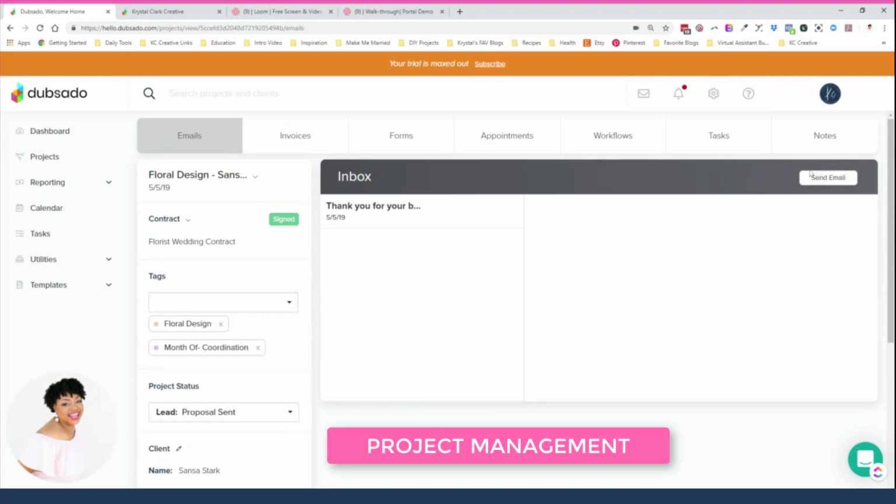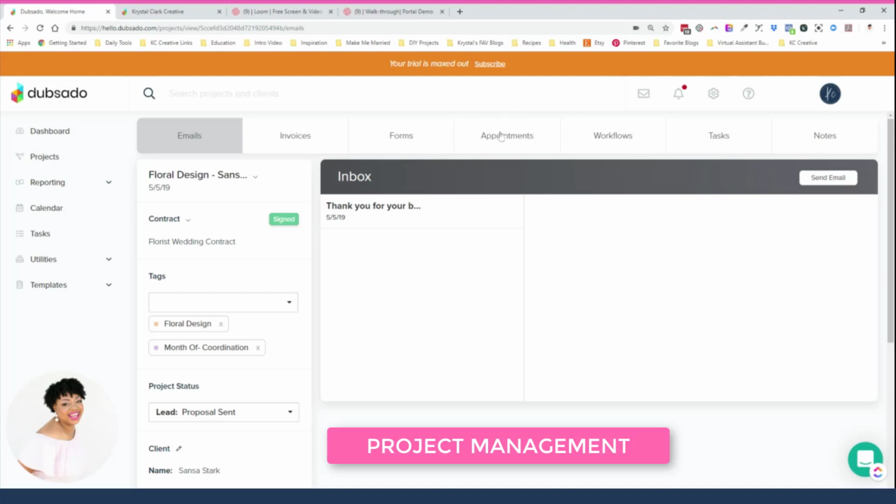You also have the ability to review your inbox. This is any emails that you've sent to that client for this project, and of course, any of their replies to those emails. As long as you send it through Dubsado, you will be able to review the client's responses in Dubsado. You also have the ability to view any invoices that you've sent the clients, any forms, proposals, questionnaires, or lead capture forms that the client has completed or you've sent to that client.